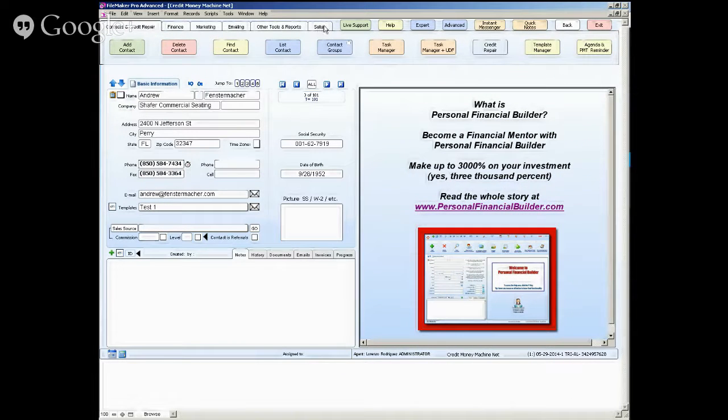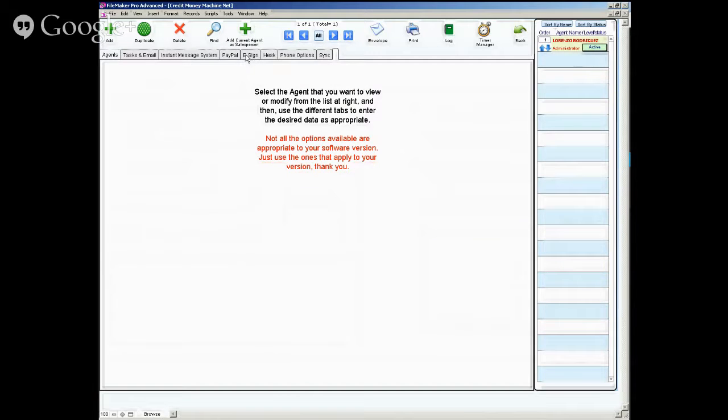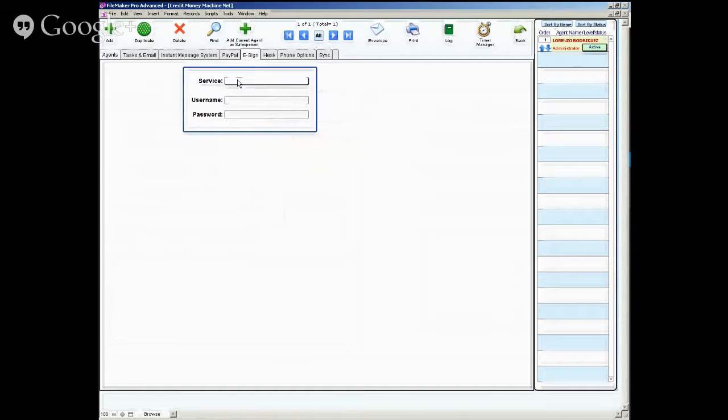and you can see them in the setup. So okay, we have the setup here. You might have it as an icon in a different way, okay? And I'm going to click this button because it will take me directly to the agent privileges area, the red button, you can see that in the tooltip. I can do it also by clicking here, but I'm going to do it this way because it takes me directly. And here we have a tab that says e-sign, and then you will select the service. Personally, I like EchoSign because it has the ability to put these yellow arrows in the right places pretty much all the time. So I like that feature. So here you will put the username and password that you as a user have for this EchoSign.